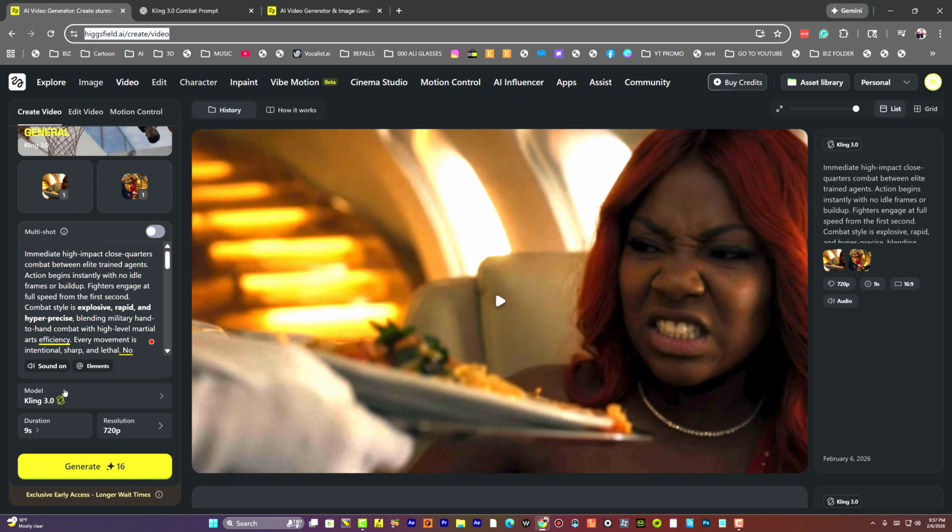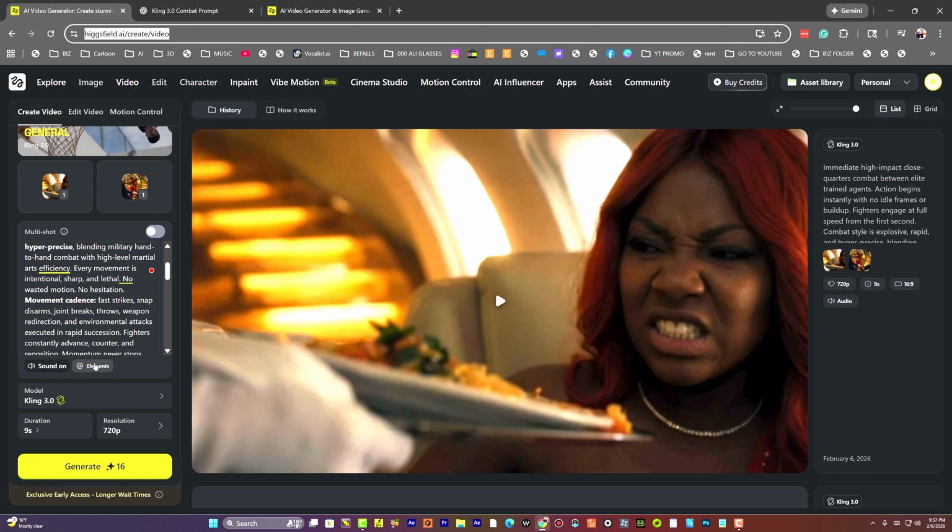Sometimes you have to change the prompt. Sometimes you have to change the length. You understand what I'm saying? So there's a few variables that you want to consider. One thing I like in particular is that it gives you the option, or somewhere it used to give you the option. I don't know where it's at right now, but I know I can find it. It gives you the option to put a seed there.